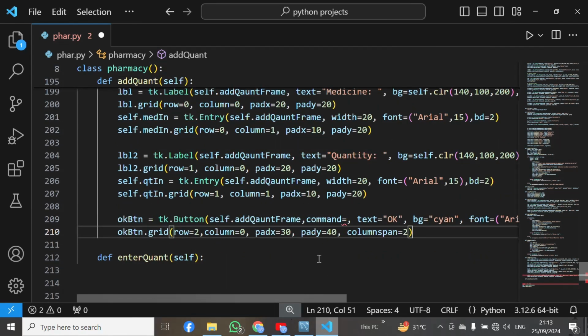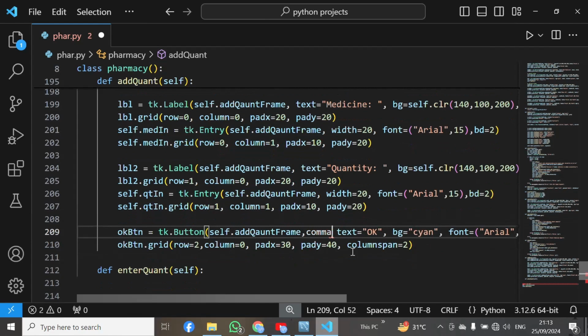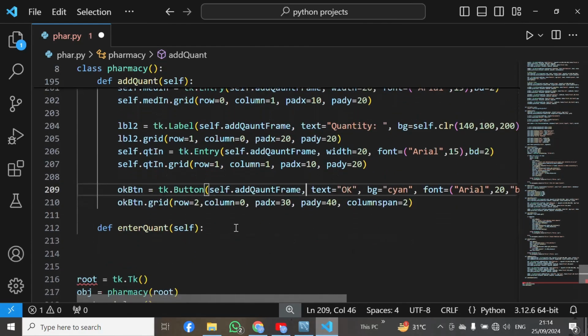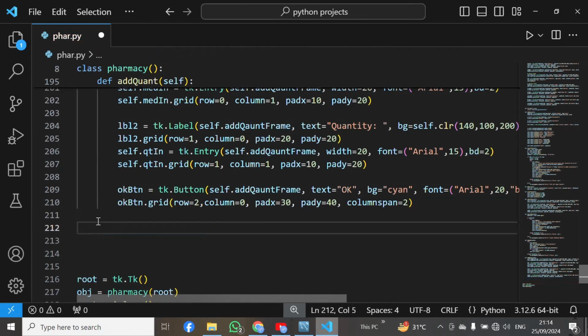Okay, so now this is our function, that is add quantity. Okay, add quantity. I will remove this command from here, and also I will remove this from here. First I will call this function.